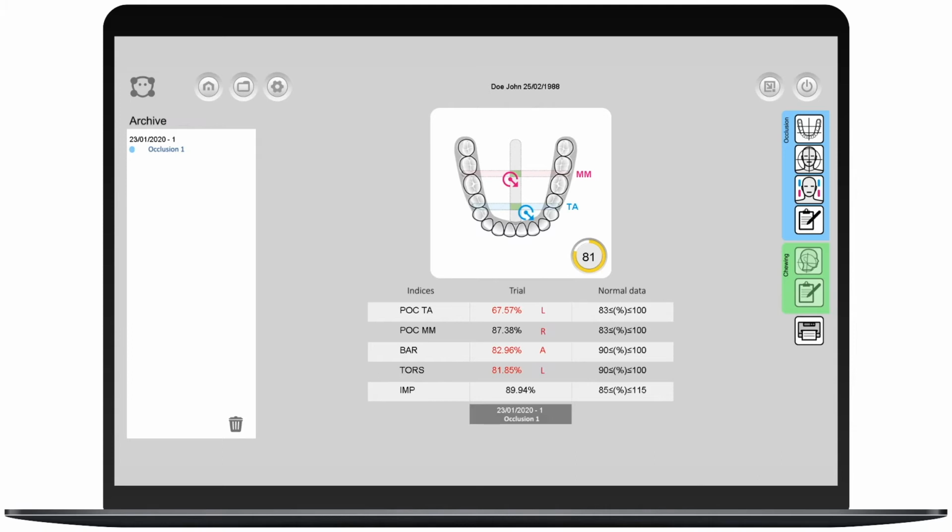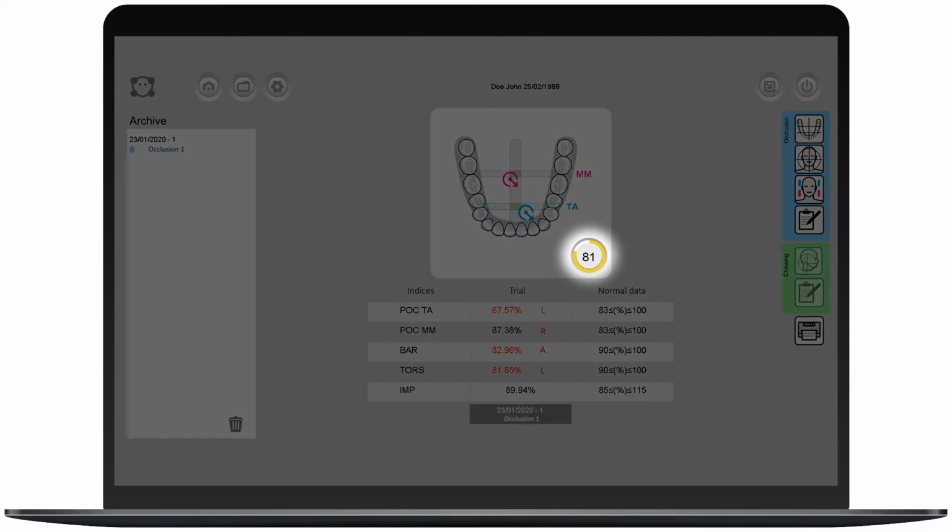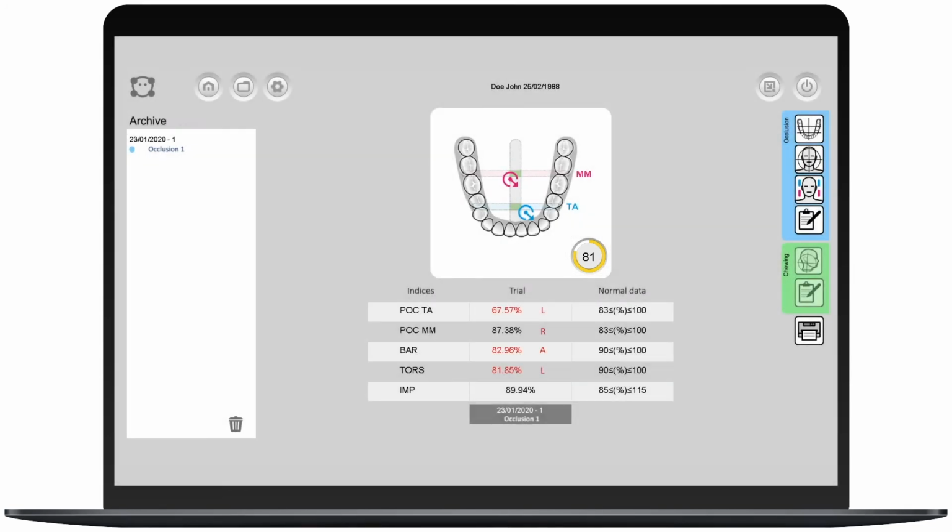Next to the image of the mouth, there is a dial which displays the global value of neuromuscular balance, which is an average of all of the calculated values. In this case, we can see a value of 81%.